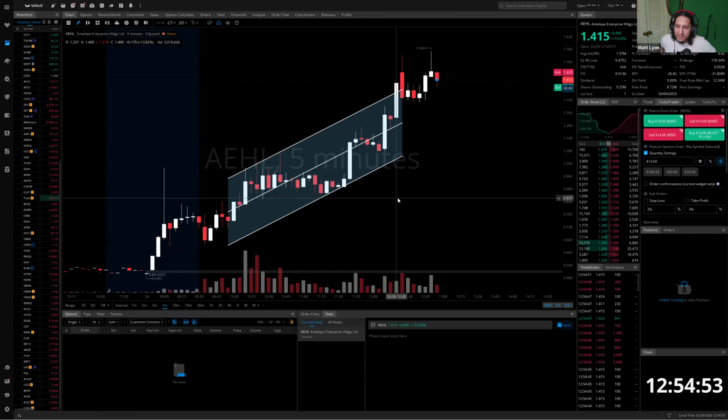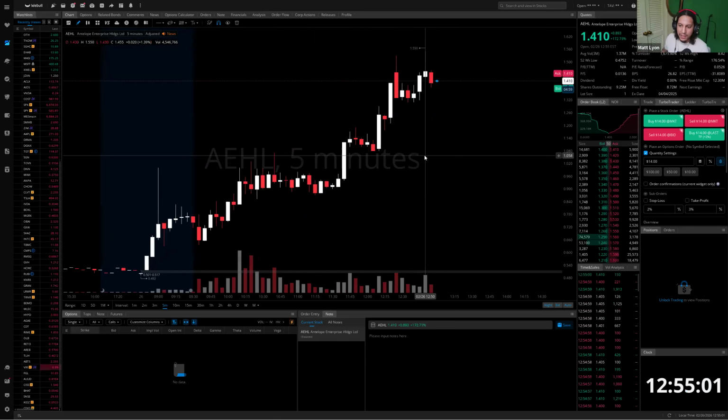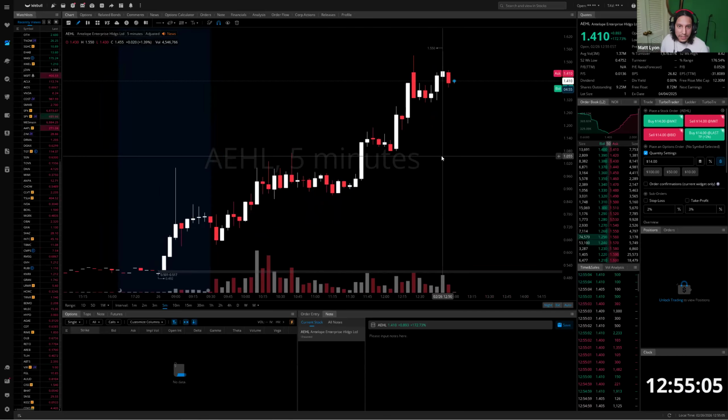Vanessa was in the chat. V Michelle was asking about the pitchforks. They were saying that I use fibs all the time, and now I need to know the difference between pitchfork and fibs. They're also asking, is the pitchfork just extra noise? How is it not just extra noise? And also what's the big difference between the two?